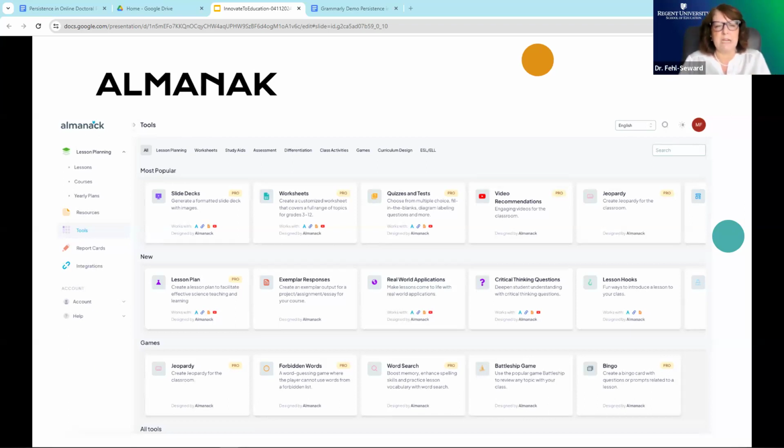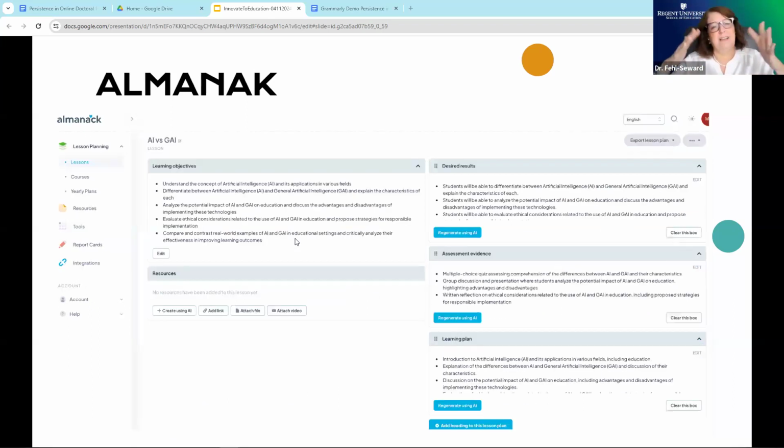So looking at the screen capture on the side, you can see that there is a navigation window on the left. So from writing lessons to courses to resources to tools. This is just a screenshot to show some of the tools that are available. It allows you to scroll down and make a ton of them. And there is a pro version you can pay for, but there's so much that's free in there that you don't have to. It does help you, even at a higher education level, not just K-12.